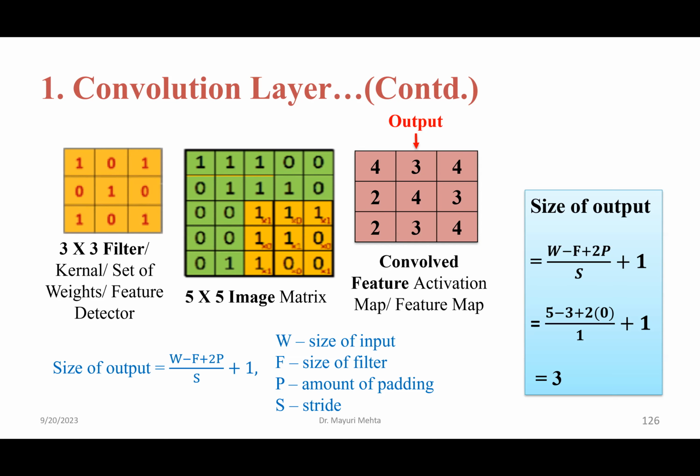Now this is one block, and multiple such blocks are there. So you can imagine by what amount the image size is reduced. Any doubt in this operation, because this is the core of the convolutional neural network? If you have any question or doubt, let us please discuss before we move forward. I hope it is clear.